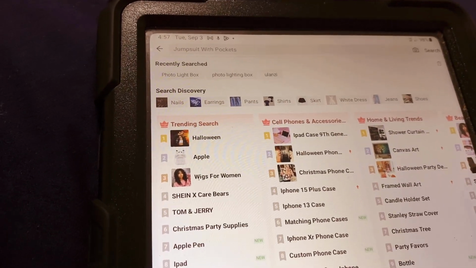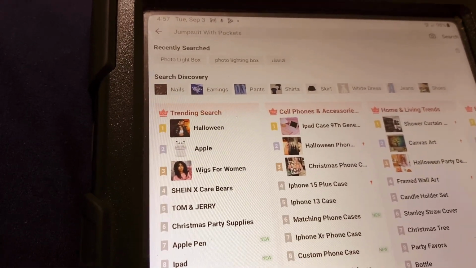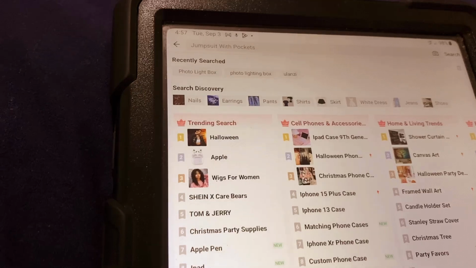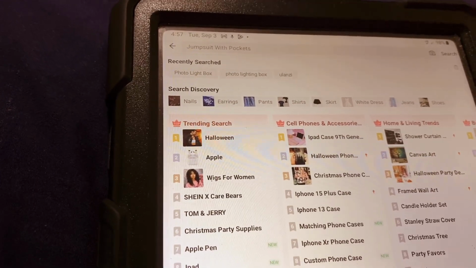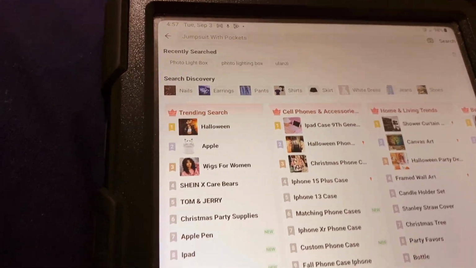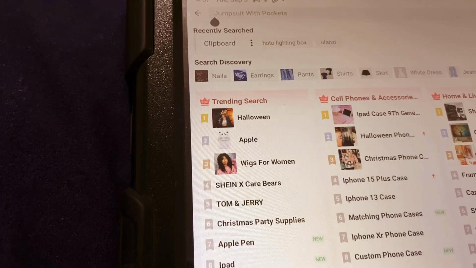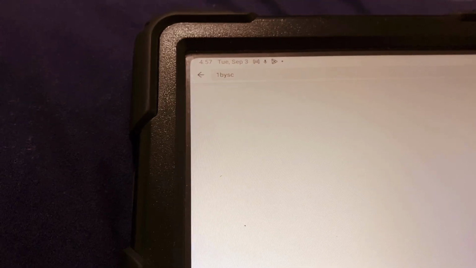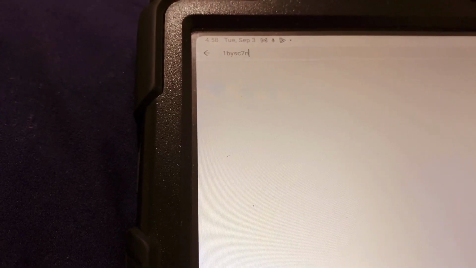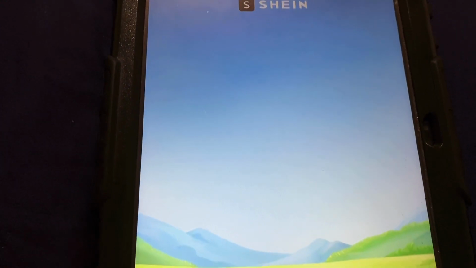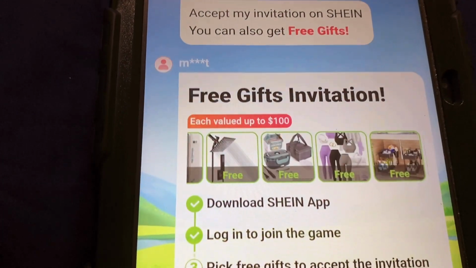You can either get pick 4 or you can get allowance. You can get $50 allowance or pick 4. Any of the games give you either. So I'm going to enter the code. This code I've been using for weeks now and it worked great. It normally gives me pick 4, so we're going to see what it gives me today.